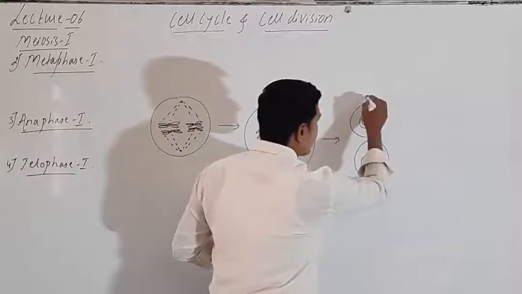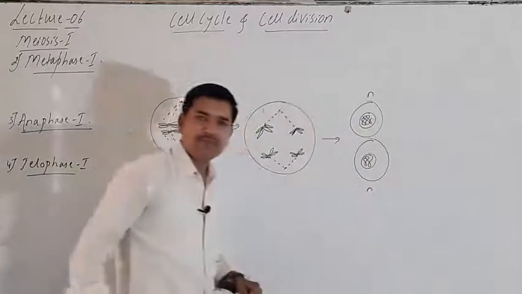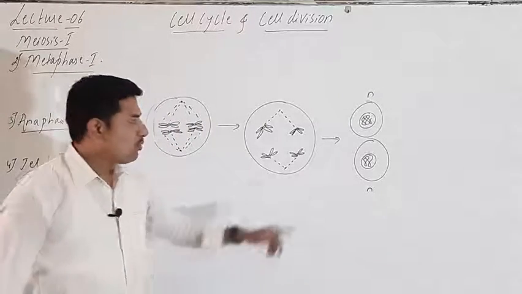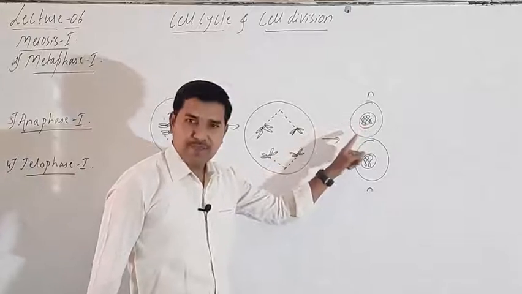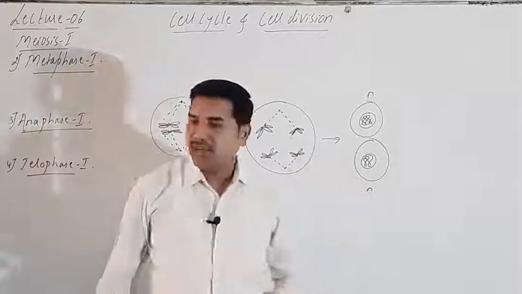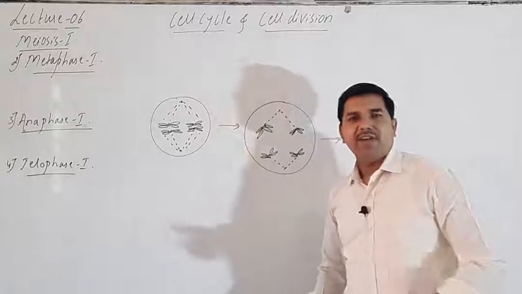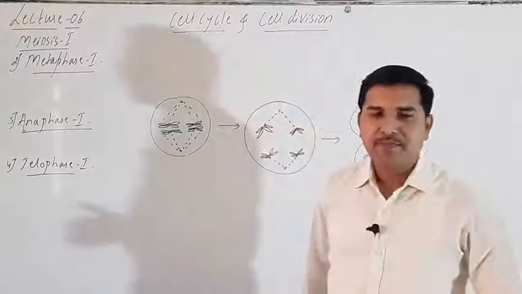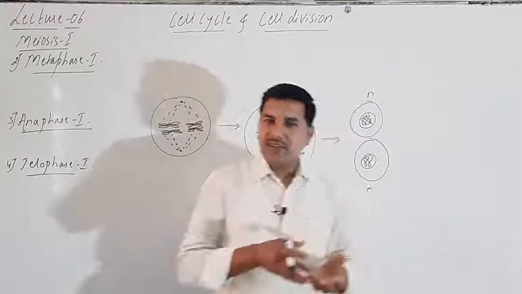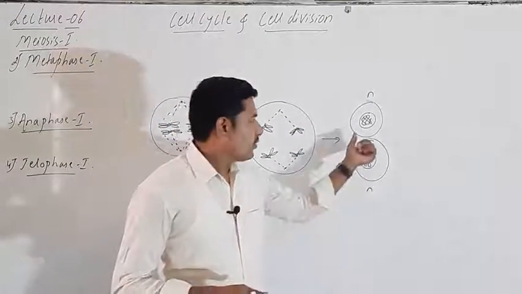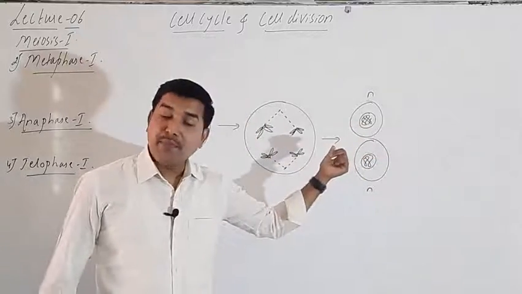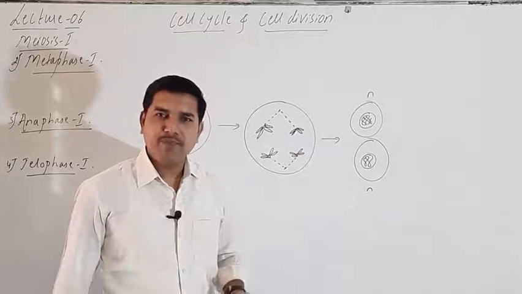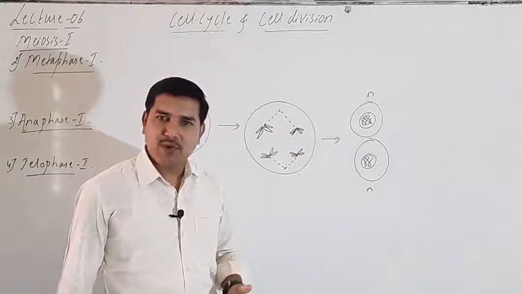But the number of chromosomes here is n. N means half. It is a reductional division. The chromosomal number gets reduced to half here. Right? This is regarding the part of the telophase. Telophase is a condition where the chromosomes totally move towards the opposite poles and there is a karyokinesis. Nuclear division is there. So there is a formation of a nuclear membrane and a nuclear envelope. Nuclear envelope is formed, nucleolus is formed. So all the cell organelles are formed.